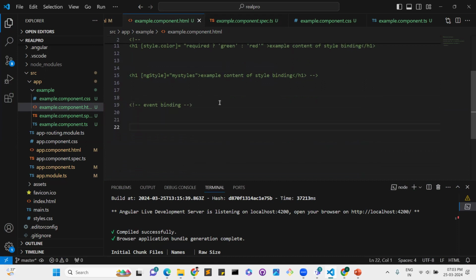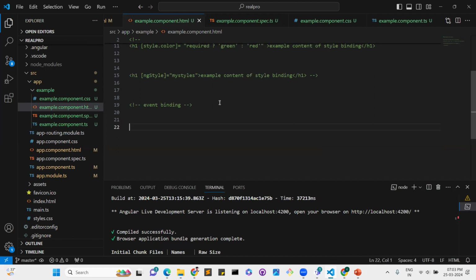By using event properties, for example, if you have a click functionality, when you click in the template, that action goes to the TS part, and from the TS part it comes back to the template part. That is a simple example of an event.